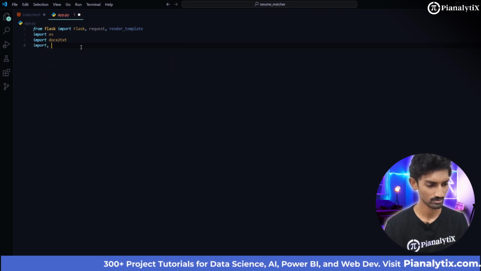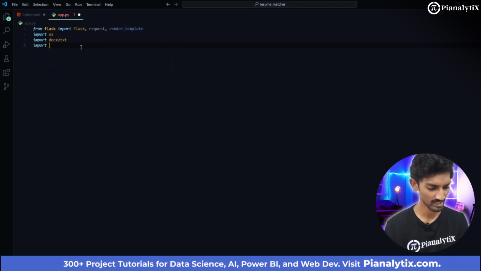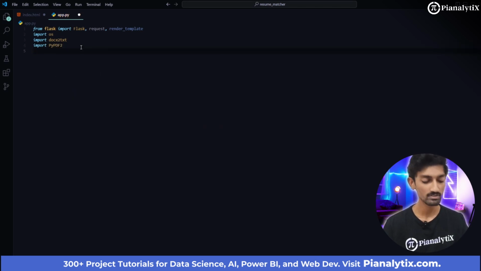Again, we will need to import PyPDF2 in order to process PDFs. And then we will import the TfidfVectorizer from the feature extraction module of scikit-learn.